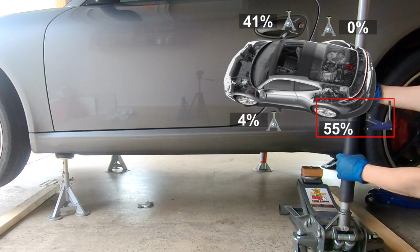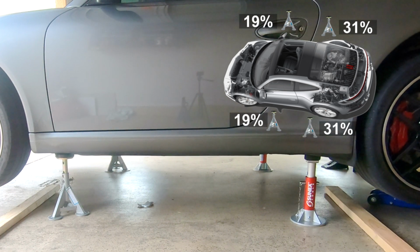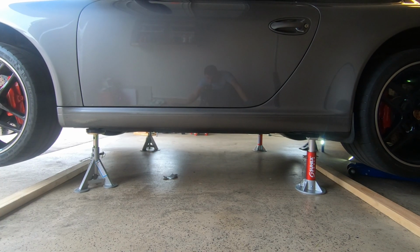This is why you want to be very careful to use the right spot and to do so only briefly. And finally, with the car sitting on all 4 jack stands, the weight distribution of the car goes back to normal because again, the car is level. So that's how you get a 911 onto 4 jack stands.